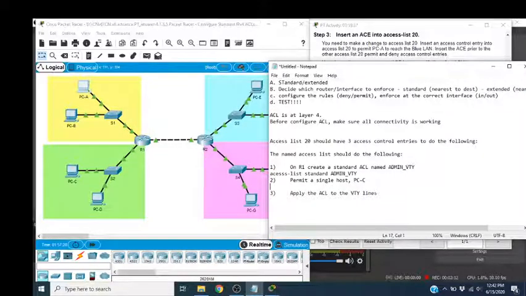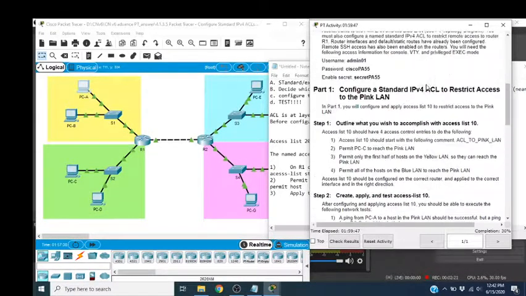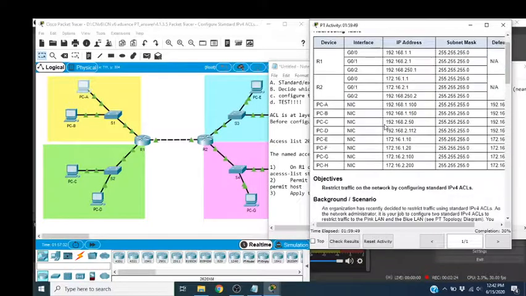Inside there you need to permit a single host, so permit host PCC.